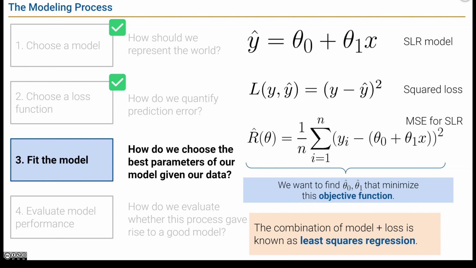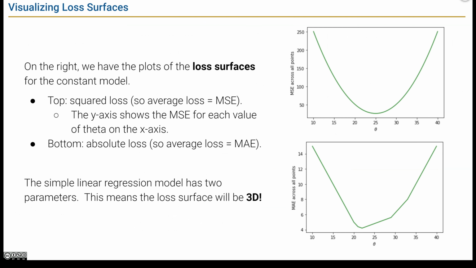And just to help you recall this process when we had just the constant model, visually we could see what happened in the constant model for our different loss functions. Here was our mean squared error and our mean absolute error, and we were trying to find the theta value that minimized those. So we ended up with our answer here that we could do via calculus, but also visually.